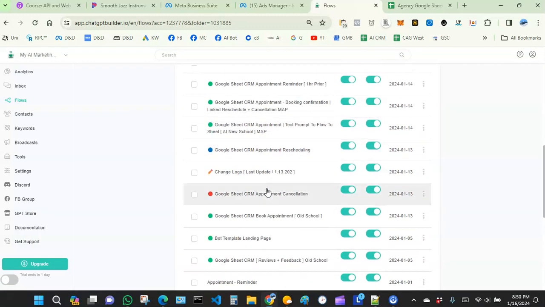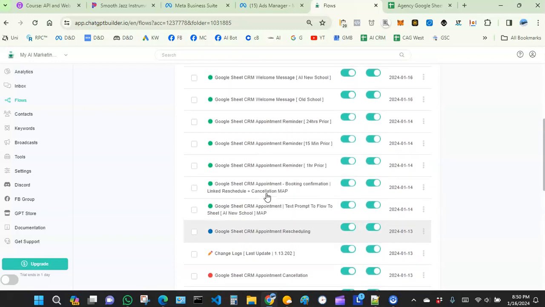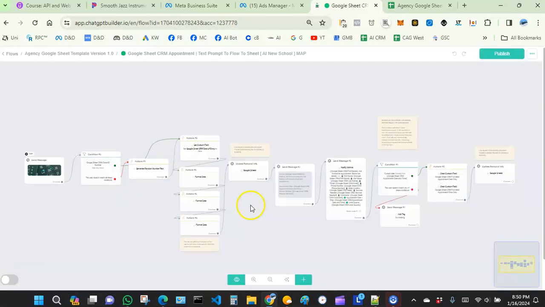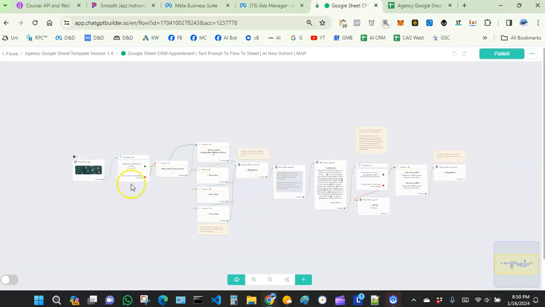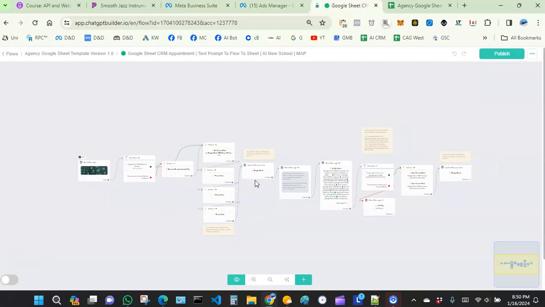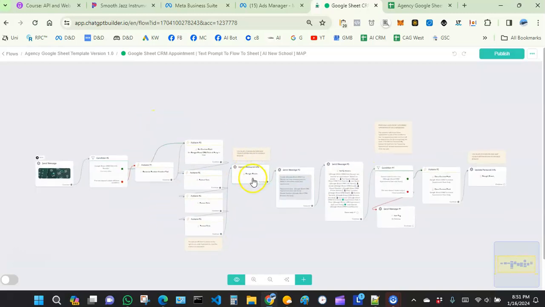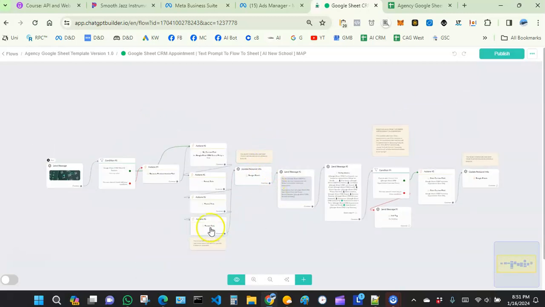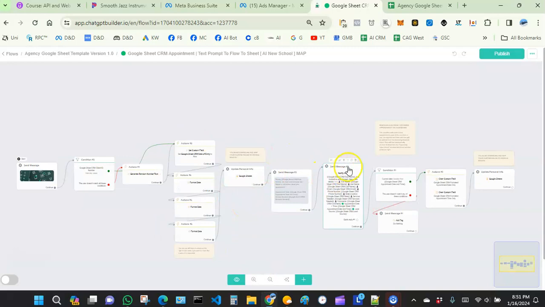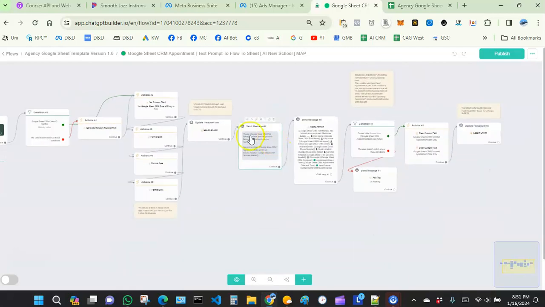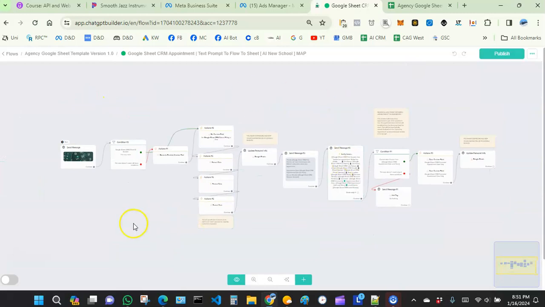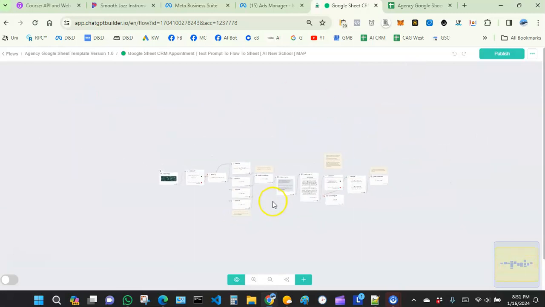Let's look at how a new school appointment flow will look like right over here. Let's click on it, and you can see that this one uses a lot less nodes. This is why I'm recommending you stay with the AI method, the AI way of building chatbots. You can see that we're using a lot less. In fact, I could even make these nodes a lot shorter if I wanted to, but I have a habit of trying to look at stuff on one canvas. But anyway, this one is a whole lot less.